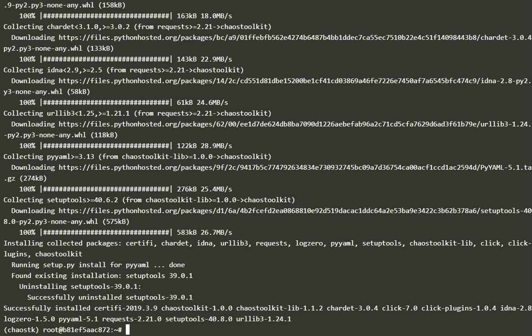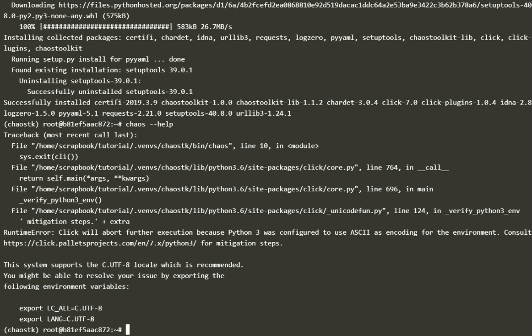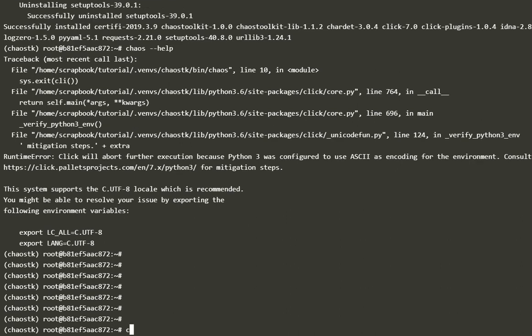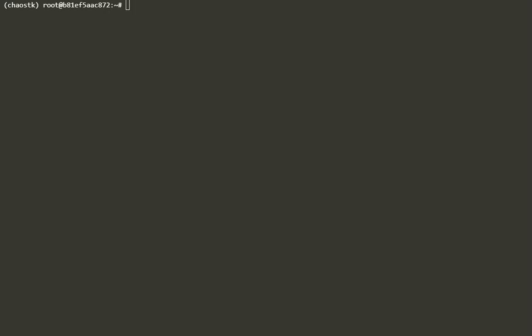So what we can do is run chaos --help to find out if the Chaos Engineering Toolkit has been installed in our system. Yes, we have it. So what we're going to do right now is understand what are Chaos Toolkit extensions. These are various extensions that are available for the Chaos Engineering Toolkit, which help you to target layers and technologies in your experiments. So for example, if you're running a Docker environment and you want to run your chaos experiments against it, you need to install the extension for Docker. The same thing goes with Kubernetes extensions also.